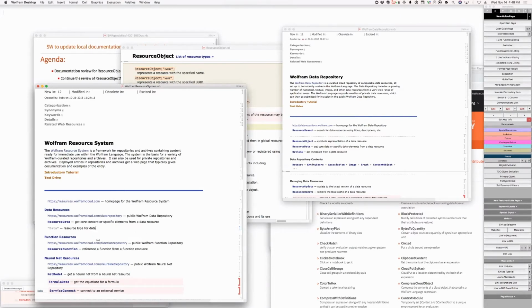Resource type for data with standard fields. What should we say? Defined, supporting standard collection of fields. Oh, I thought you were describing where the link was going.